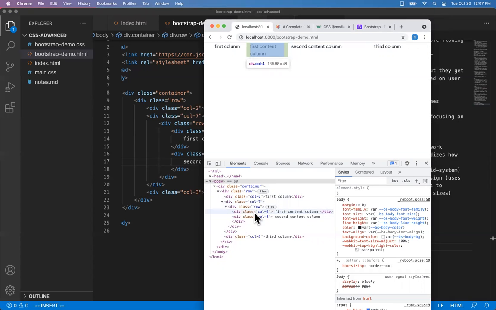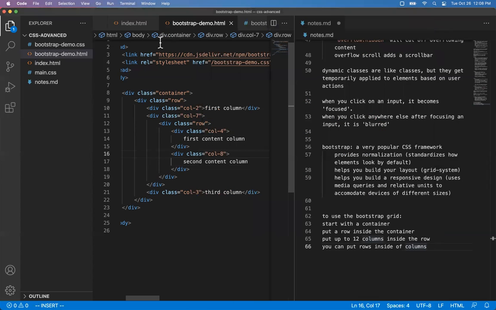The 12 columns added together are just going to be the width of the column that they're in, which is only 7 columns wide. So every row, the columns add up to 12. You can put rows inside of columns. You don't have to think too hard about the parent relationships. I kind of want to put some borders on these, maybe make them a little easier to read.